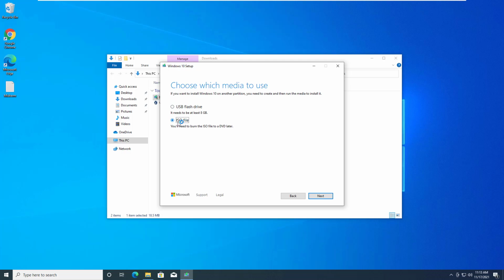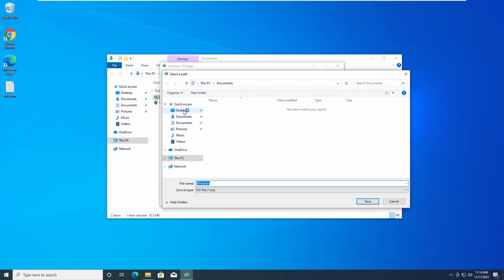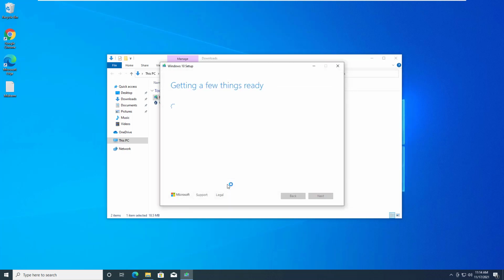That's a data file we're going to use to create our virtual machine. I'm going to save it to my desktop, and I'm going to call it Windows 10. This can take anywhere between a few minutes to an hour or more, depending on your internet speed. So I'm going to pause while it downloads.